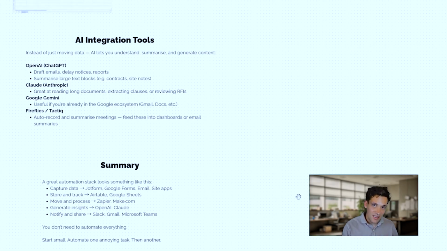If you want to generate insights, add intelligence to your workflows, you'll need a large language model, and then you can then integrate these with the existing tools you already use. For example, if you use Slack for communication, use Gmail or Microsoft Teams, you can then integrate these external tools into your workflows so they can do valuable and meaningful work.